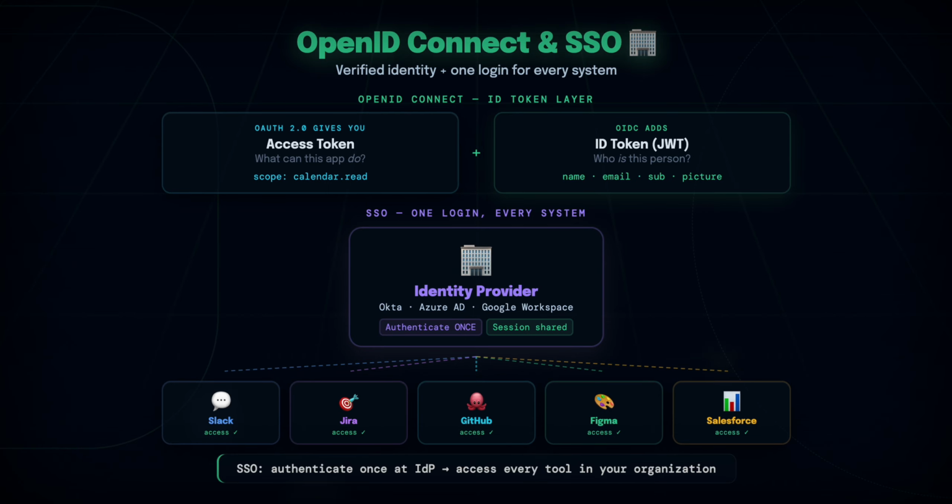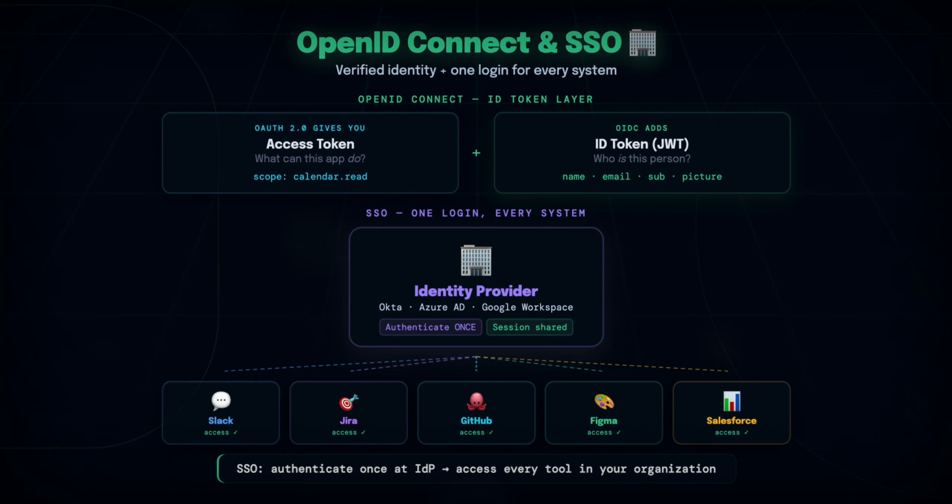Single sign-on builds on OIDC by introducing an identity provider, an IDP, as the single authoritative source of truth for every user in an organization. Every tool your company uses, Slack, Jira, GitHub, Figma, Salesforce, delegates authentication entirely to the IDP. When you open any of these services, they check whether you have a valid IDP session.